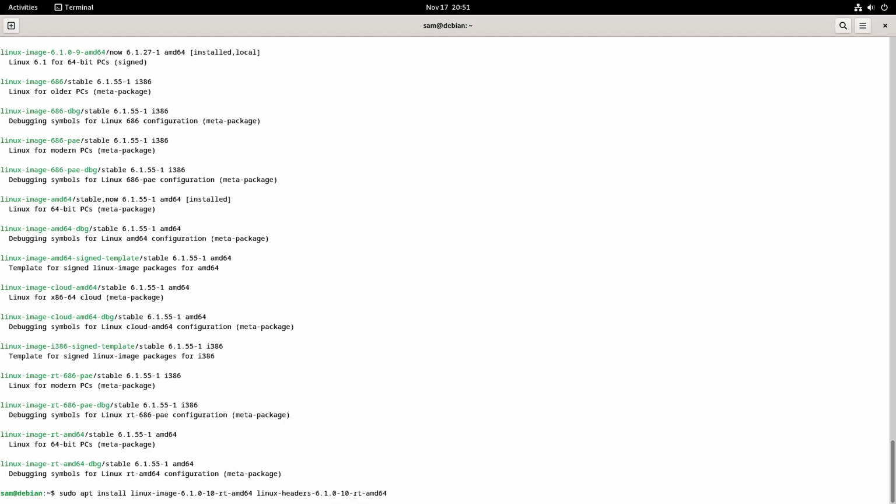You can put the header at the starting or at the end of this install command. Both will work. So now you can see it is perfectly matching. You can see here 6.1.10. It is perfectly matching the main kernel image that we have selected. So the version of both the main kernel image and the Linux header kernel image is same, and we can just input.